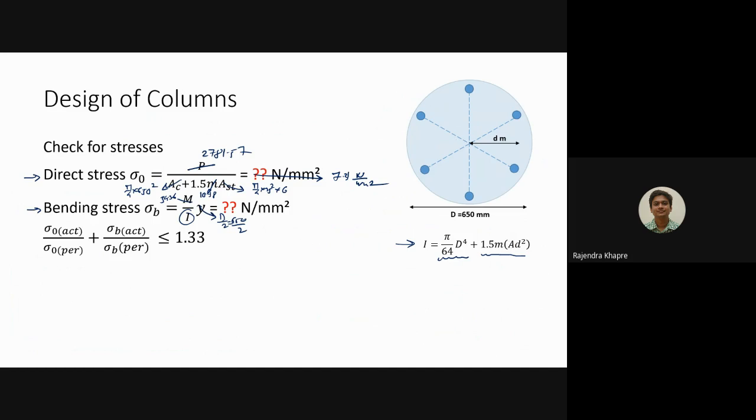So here you see this is the distance. Okay, so from here to here there are 6 bars. So you have to take the distance from here to here. Okay, so if you see the clear cover for column, we generally go for 40 mm. The diameter of the bar is 25. So if you see from here to the center, this small d can be something like 650 divided by 2, that is the half of that, minus clear cover 40 minus 25. How much is this d? कितना आ रहा है?